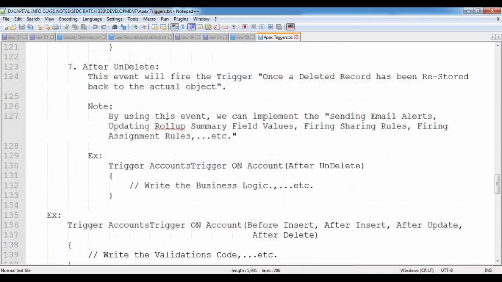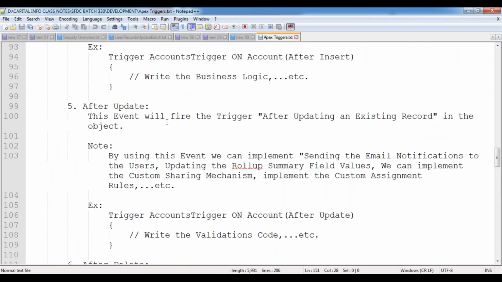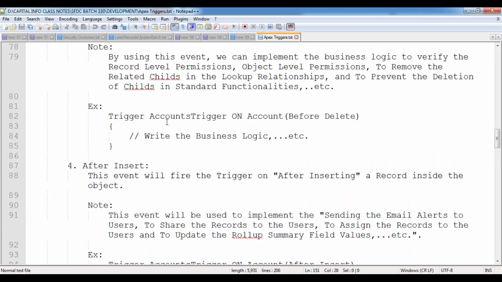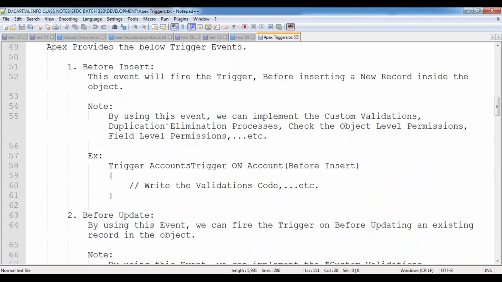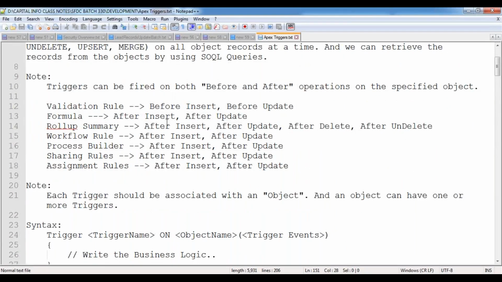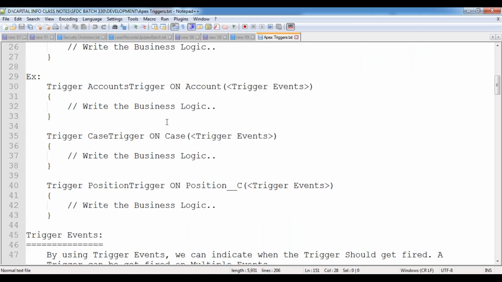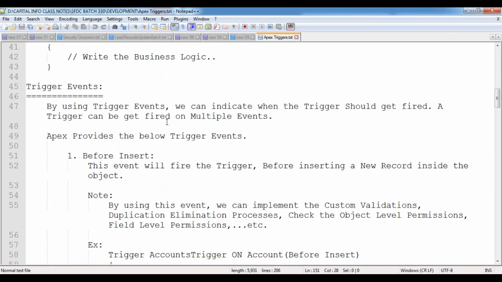So in the last session, we have discussed the trigger syntax, how to create triggers in a Salesforce instance, and upon creating the trigger, what are the various events that we can use.